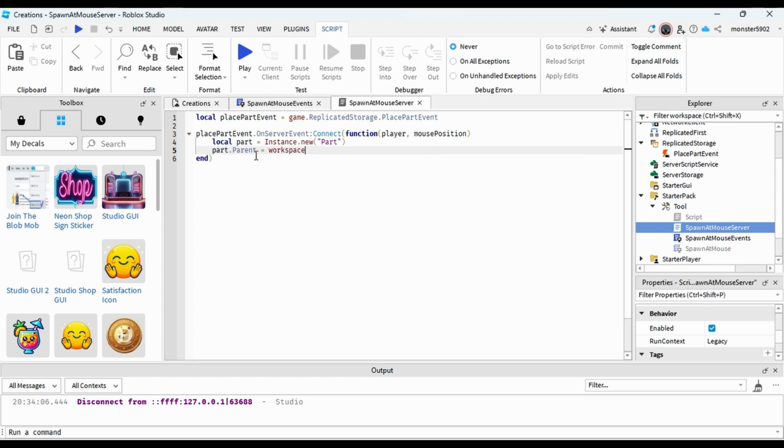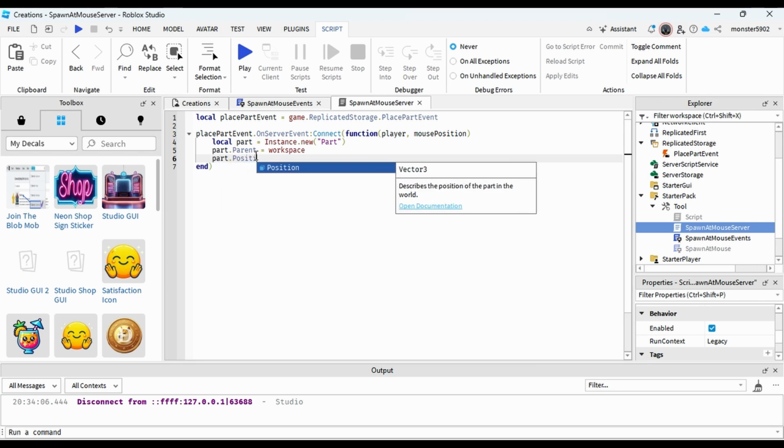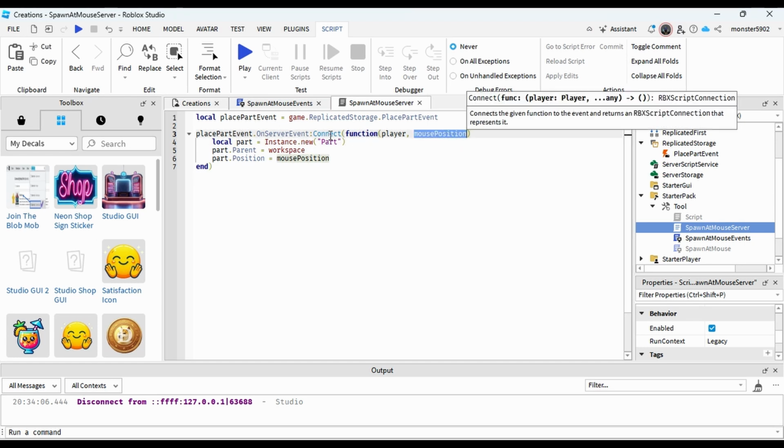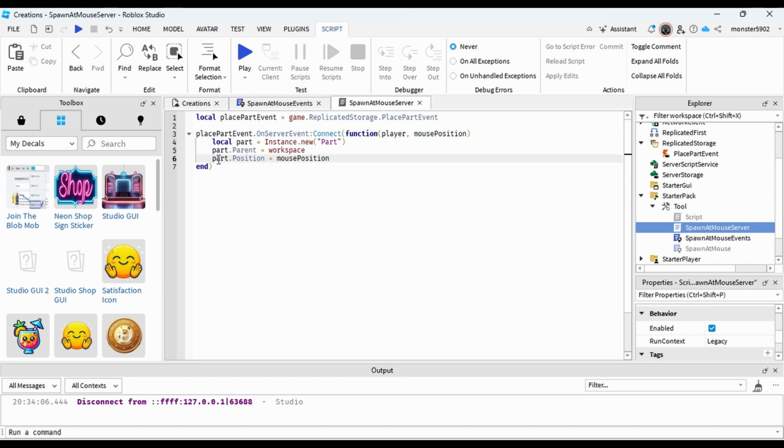We need to tell the part that it needs to exist in the physical world, and we will say part.position equals mouse position. This is the reason we passed the mouse position to the place part event server call, so that in the server we can reference where we want the part to exist in the physical world. So now what we've got is the completion of our tool, really.